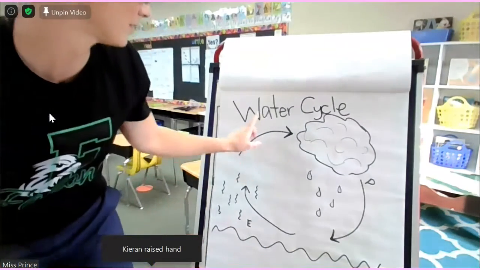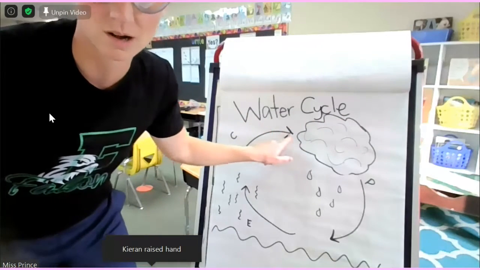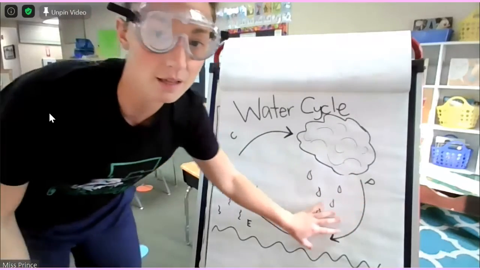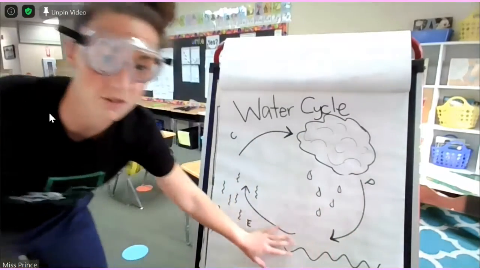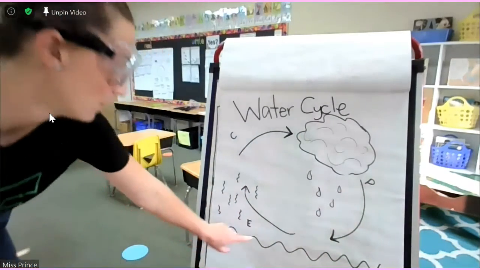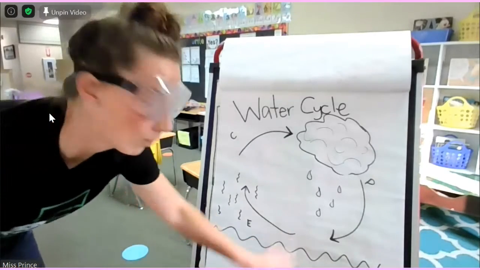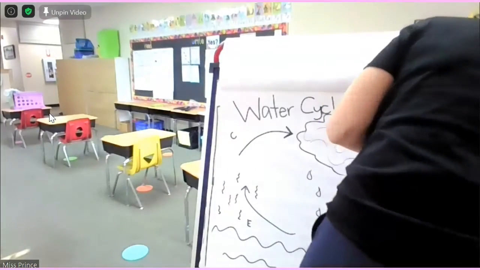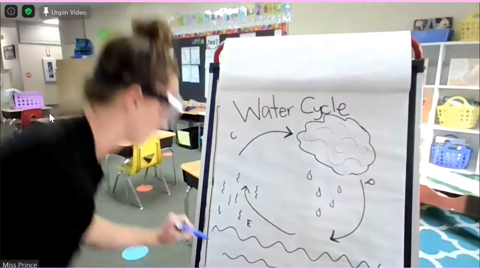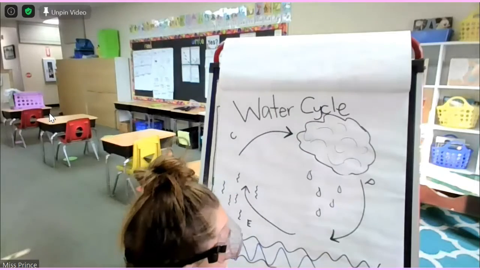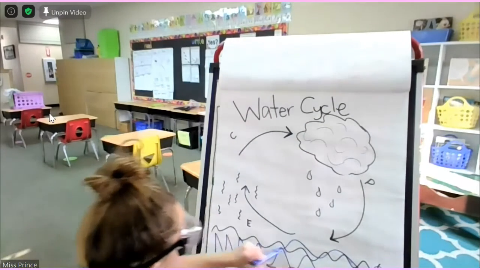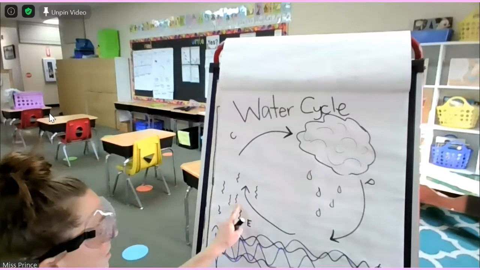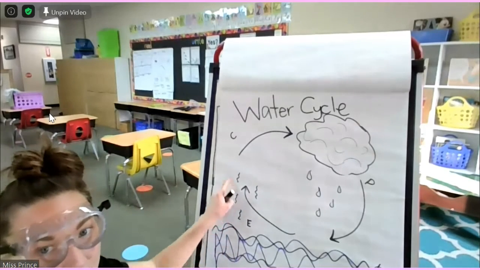I have the title of my picture here, and it says water cycle. And I have 3 super important parts of the water cycle that I want to label. So we start down here with the water. So let's say that this is the water down here. Maybe it's an ocean. I'll add some blue. Here's my ocean. And the water is going up into the sky. Do you see it? It's kind of like steaming.